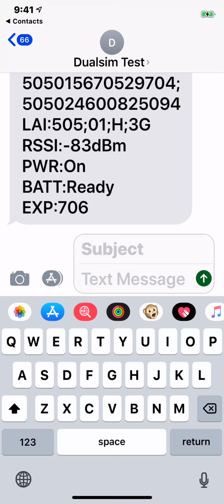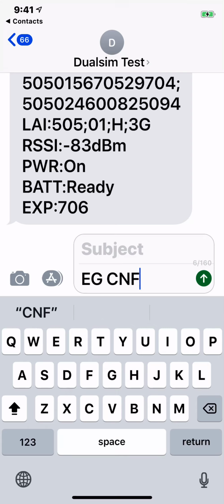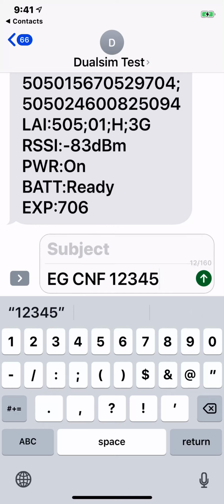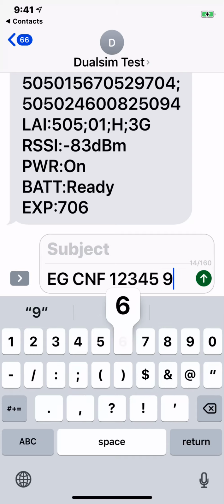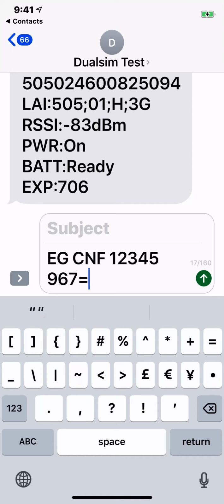So the next thing we want to look at is the intervals of the reports. So that is, once again, EG space CNF space 1, 2, 3, 4, 5, and we want to look at the parameter number 967 and equals.